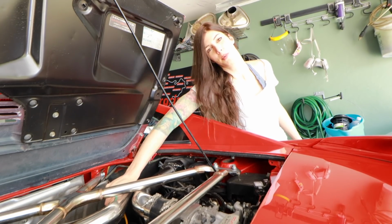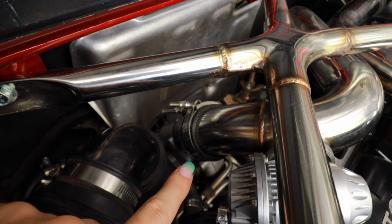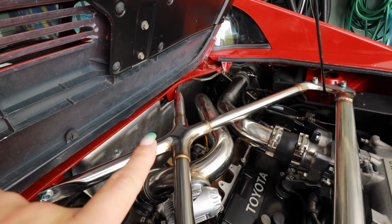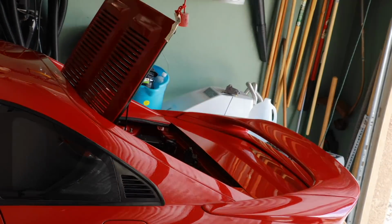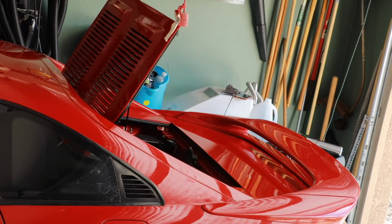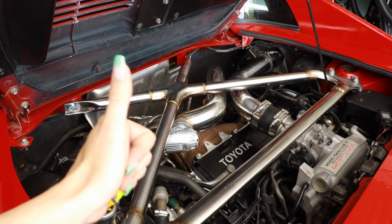My pipe coming off the turbo to the intercooler has quite a bit of play to it. You can also see a little bit of a gap right here on this coupling. So I think I need to reposition it because I don't think it's seated properly down there on the bottom of the intercooler. Objective complete. I can't really tell if it was seated incorrectly. Nothing looked crazy, but I repositioned all the intercooler piping and tightened it all back up. It's nice and secure. And yeah, next issue.